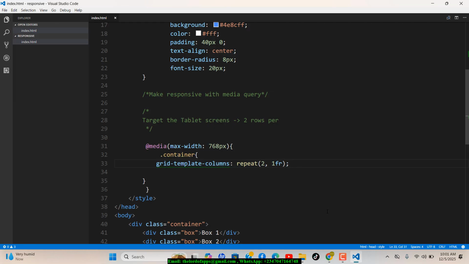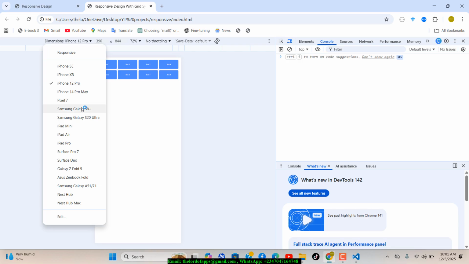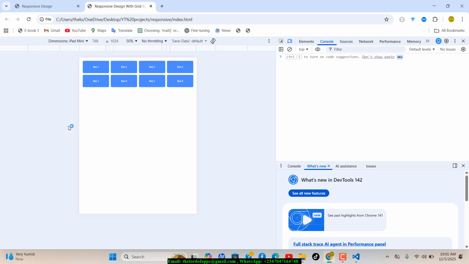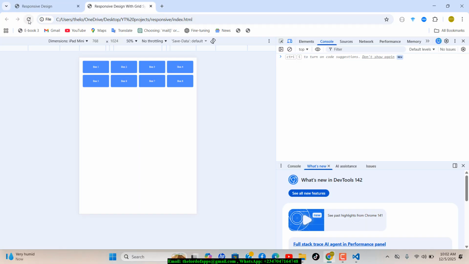So if we save the changes right here, and then we'll take a look at here. I want to refresh, and let's say we change this to, I think we don't have tablet right here, but I think if we use something like iPad mini, we may be having some issues right here anyway, based on the fact that we haven't actually enabled this screen right here. So no matter what we even write in there, we need to re-enable this so that it can start taking effect. So I want to uncomment this, save the changes, and the style should just start coming in.